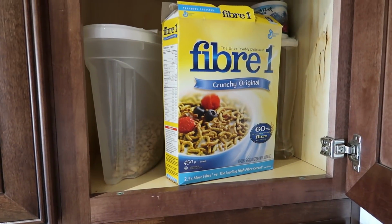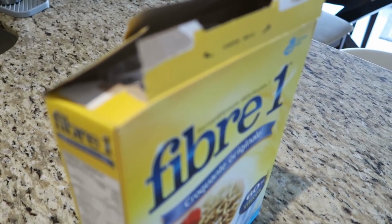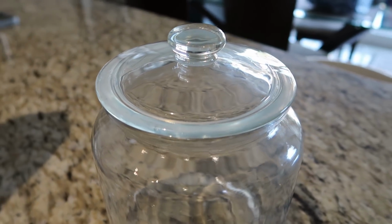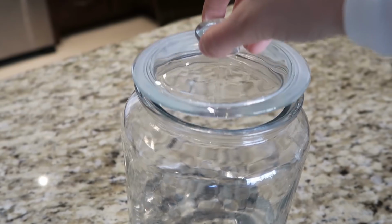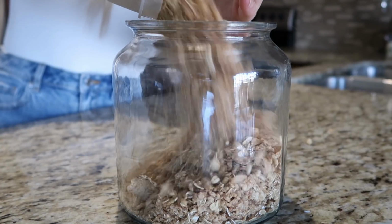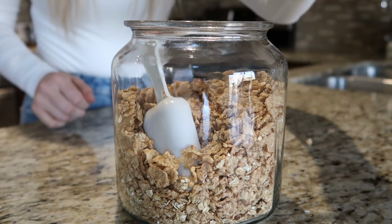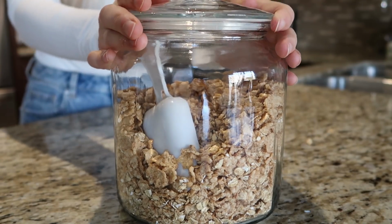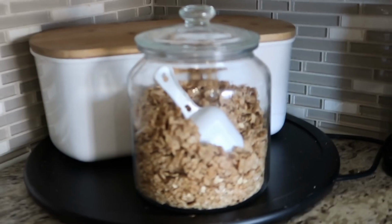When it comes to organizing, it's all about getting rid of packaging and making things look a little bit more visual. So that turns into organizing your cereal. I love using this Ikea jar to organize cereal because it actually has a sealable lid and it fits so much in there. You can even fit a little scoop. I think it looks so pretty and decorative, but it's also a really good way of visually organizing your food.